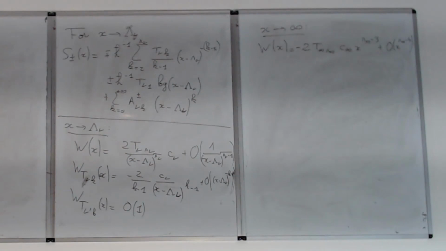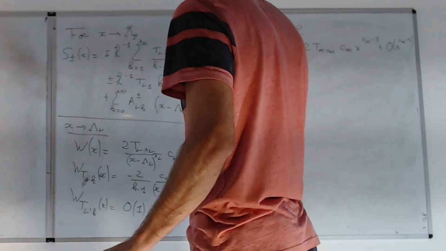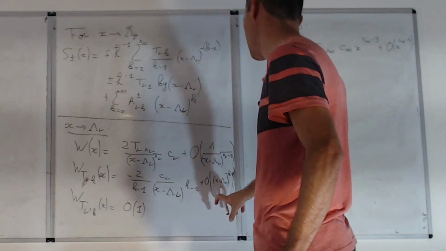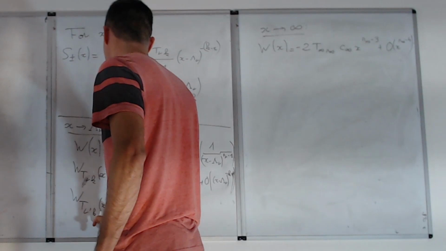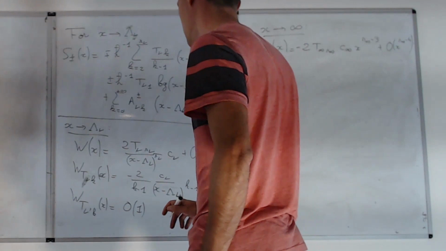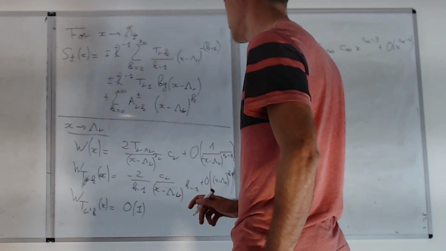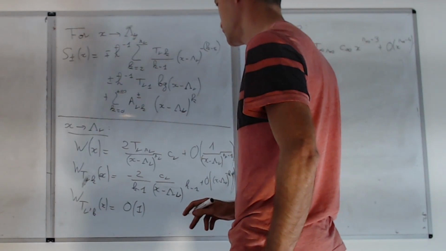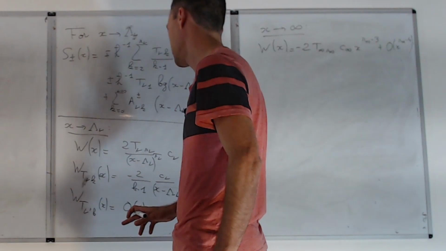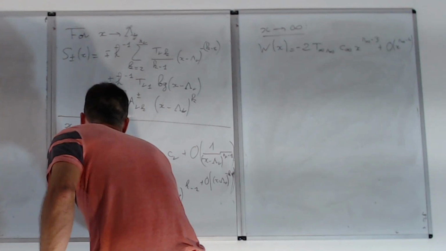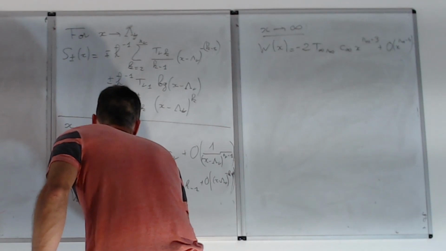Okay. And the last line is W T infinity K, right? Last line is here. The last one's infinity K. No, but it's when x goes to lambda k. So you look at the Wronskian W of x, then W t nu k, and then it's W t infinity k, right? The last Wronskian. Here it can be anything but nu.